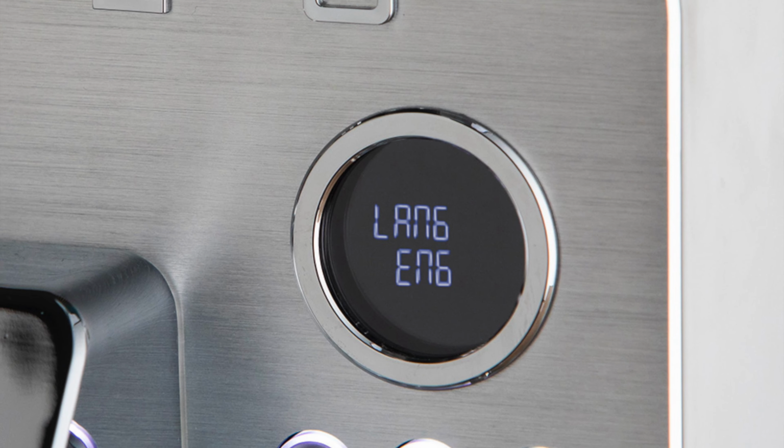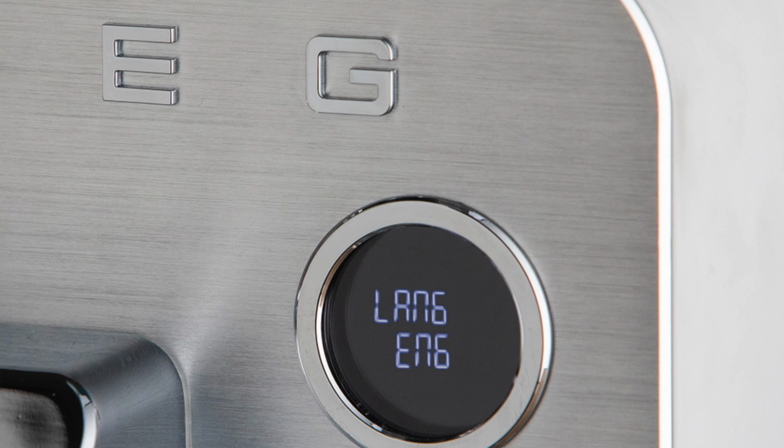And I like the big LCD display on the side there next to the big word Smeg across there. Now, Smeg is always a weird word because I always associate it with a naughty word. What the Smeg? But the LCD is not just for the pre-infusion. It's got lots of helpful information.